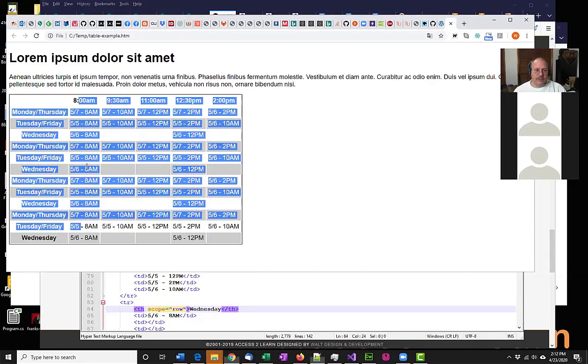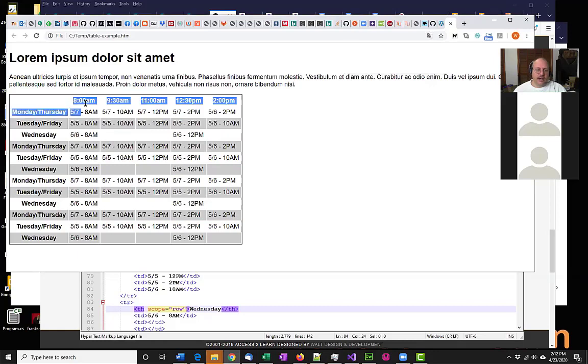I can't highlight this column or anything like that. But like I said, with some programmatic methodologies, like some JavaScript libraries, there are several libraries out there to help make working with tables a little bit easier. We can do this, okay?